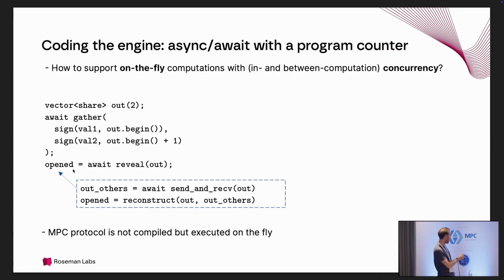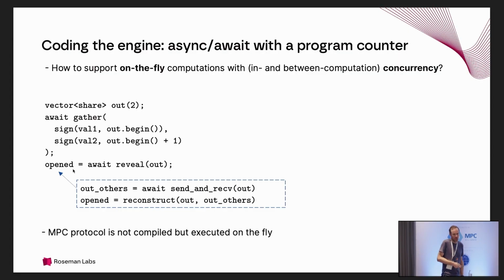So that is the async await, and that is what happens at one of the engine nodes. That enables us to do many things at the same time, in a concurrent way and in a dynamic way, depending on the data that we see. So that is the basic idea, but then of course that poses the question: if I have several of these engine nodes, they need to talk to each other. And if these signed protocols happen at the same time, and it's not a well-defined order of messages, how do I actually identify these different messages that come from these different protocols?